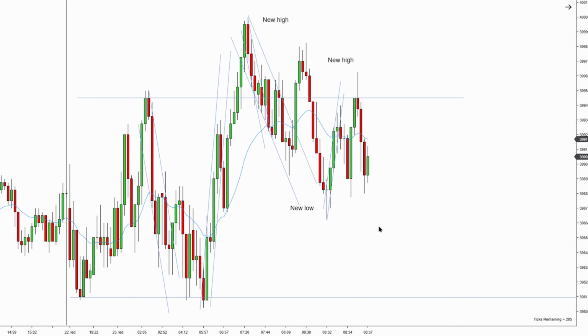And the structure right now is clearly a trend range because we have a move up, move down, move up, not that strong uptrend, not that strong downtrend. So fairly indecisive. Notice I'm drawing the shortened channels because I want to follow the trend line rule, which says after there's a break outside the channel, we expect prices to retest a new extreme. For this reason, I have the new high, new low, a new high marked on the chart because this is how I'm focusing on the price action.